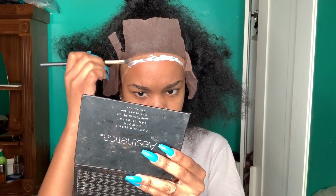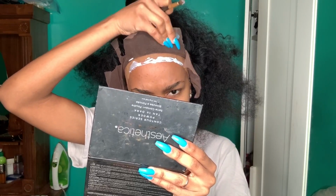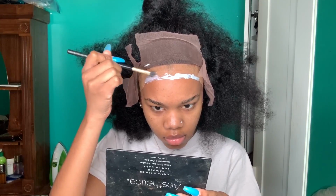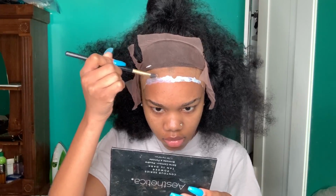So for this gluing process, I'm just gonna be putting the Ghost Bond on and using a makeup brush to spread it out. And this is 10 times easier than just using the popsicle stick thing. This is 10 times easier. It's like applying makeup or foundation.